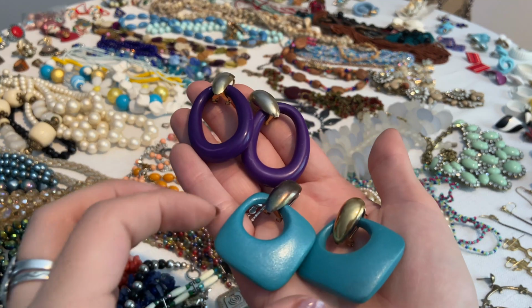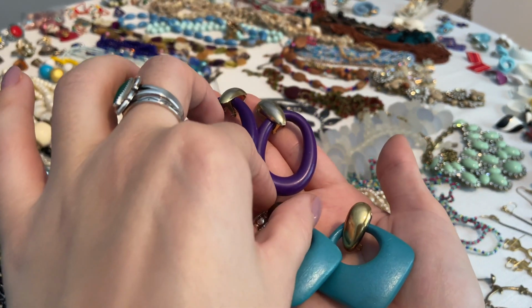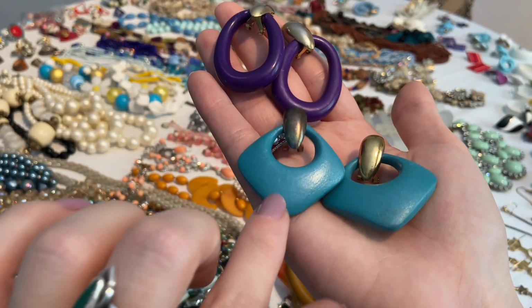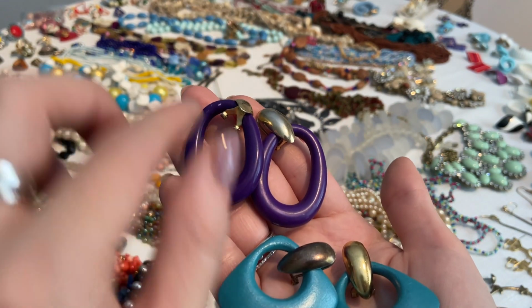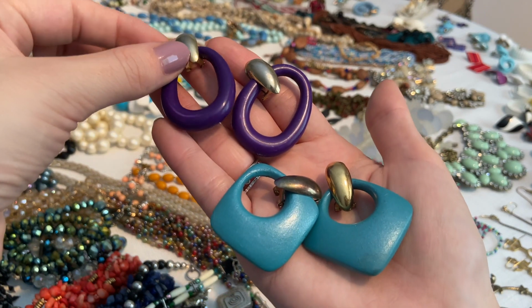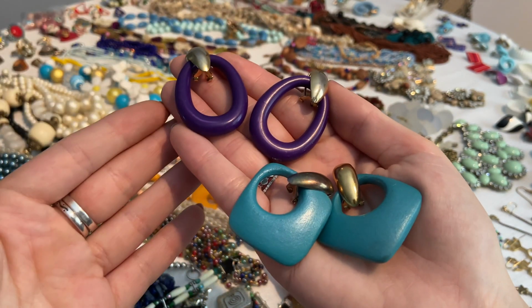Next we have these, what I can only imagine are 80s clip-on earrings. They're clipped with a post, so they actually are post back. So these ones here are like a painted ceramic almost, and I believe these are just plastic, but talk about a statement. How fun are these colors? I love the vintage look of these.